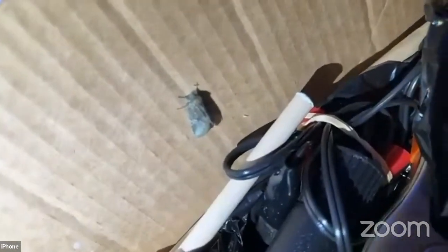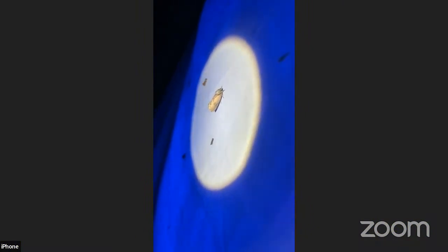And then there's this other one that actually is in our light box that's just hanging out right next to the light. I'm not sure what kind this is, but I think it might be some sort of dagger moth, if I remember correctly. He's got a really cool green coloration. Unfortunately, my camera does not seem to want to focus when I get in really close, but you can see that greenish color and some gray. Really pretty one. Whole bunch of other ones around that I'm not sure exactly of species right now.